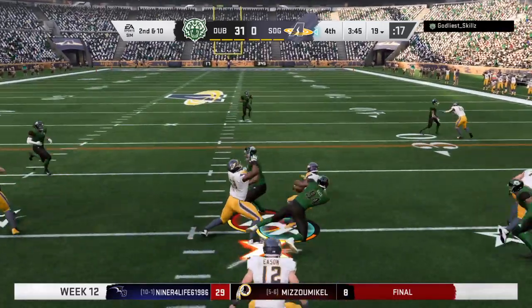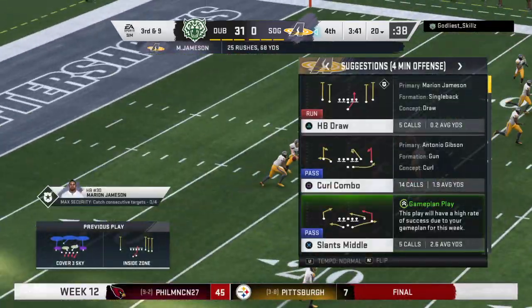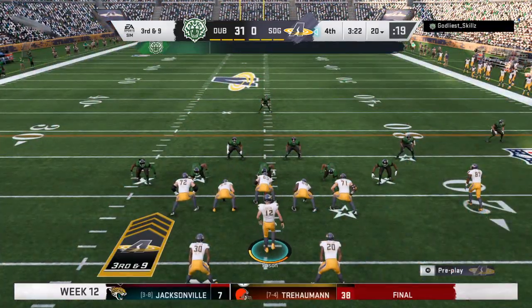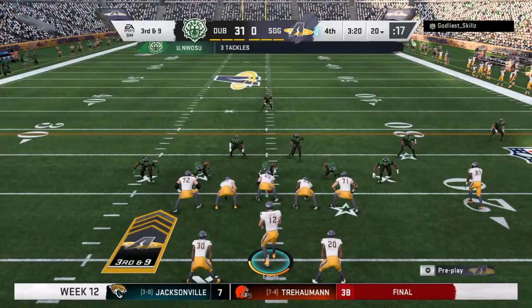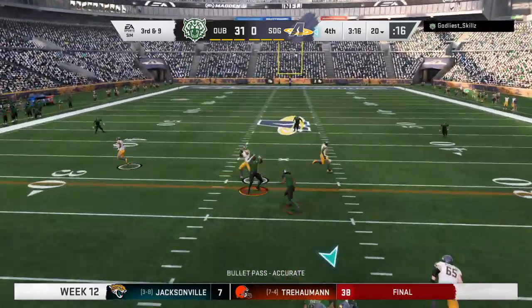They'll keep it on the ground. Jamison, and he'll be taken down at the 20 after a gain of just 1. Early down stuff to put this offense in a precarious position. We know that securing the point of attack, especially against the big-bodied guys in the middle of this D, has got to be priority 1.